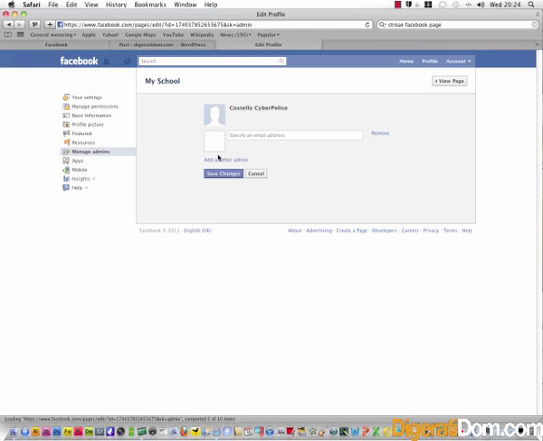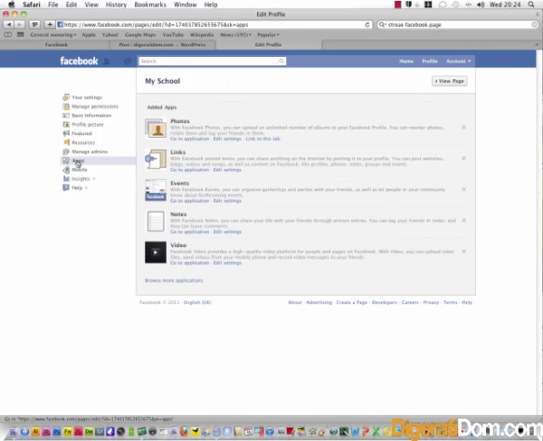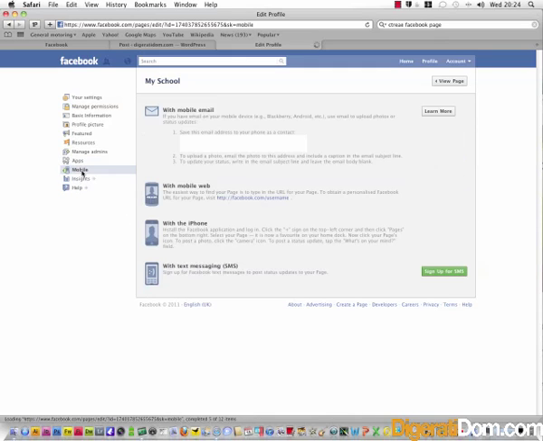You can obviously add further admins, particularly using members of staff's own personal Facebook accounts, although unless you're prepared to give them some training, you may want to limit the number of admins that you have. And then you've got the opportunity to put on further apps, and I would suggest you check out the first video where you can see the apps that we've got installed for the Costello Facebook page, because that seems to be a good combination of apps for you to use. If you do want to post to your mobile, then that's the email address that you can give out to staff to be posting through.